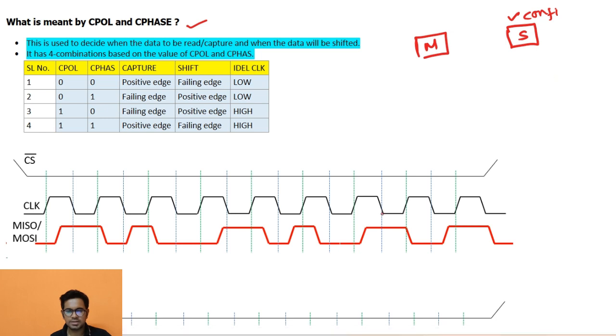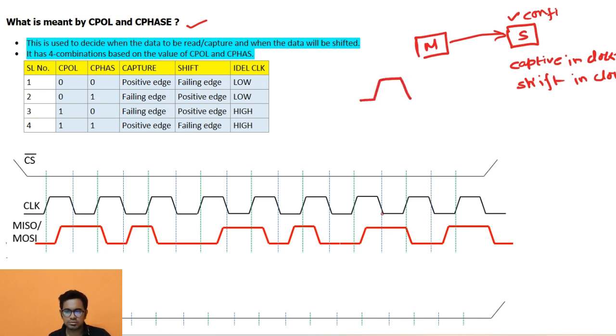What does it mean? It means the data that the slave will be receiving, it will be capturing at a specific point in the clock, because only the clock signal is where you can synchronize the data, right? So capturing the data and shifting the data in the shift register will be done at a specific instance of the clock. So now, how does the clock signal look?